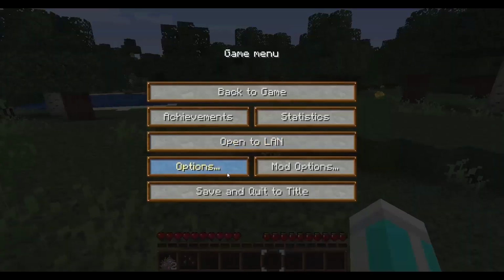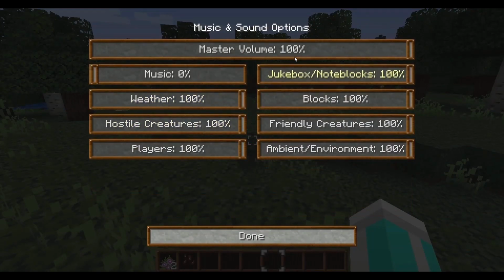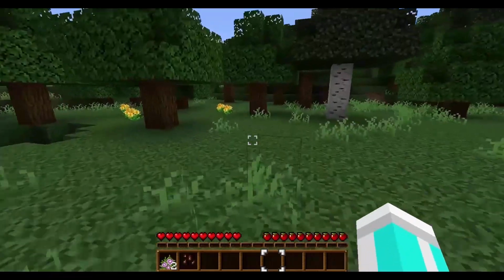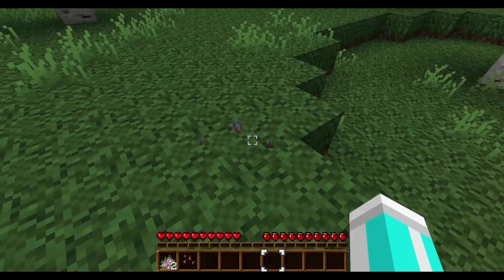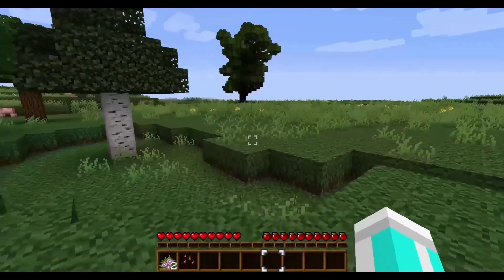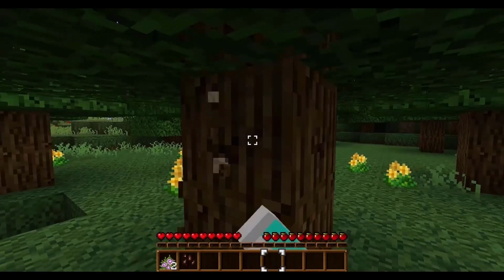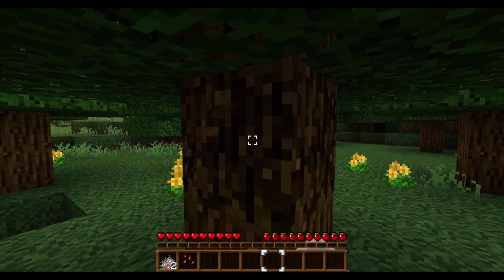Actually, what I'm going to do is, sorry, the music sounds... set master volume to 75 and see how that turns out. That's better. It's a little quieter. So I'm going to set up at least a little hut for now. So let's do the drill.